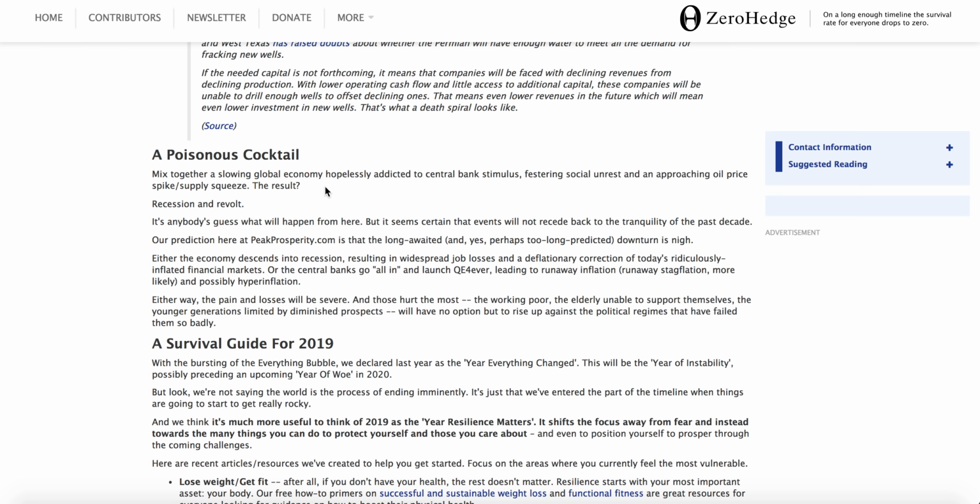Because of the slowing global economy, and because of the addiction to central bank stimulus, the majority of the big economies have basically been on morphine for so many years. In the US, because of quantitative easing and easy money policy, the interest rate almost went to zero, and the big banks and institutions have tons of easy money. Japan has been printing money like crazy, and China as well, and Europe was also printing money for the past few years, but I think they stopped probably in the last one or two years. All these big economic engines have been on morphine for the past decades.